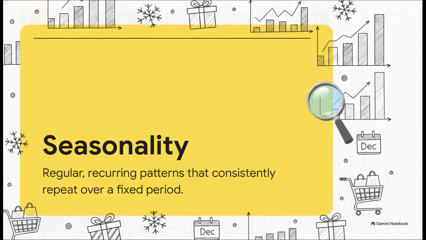But, as you might guess, time series data isn't always just a straight line or a steady curve. A great many real-world time series exhibit what we call seasonality. This means regular, recurring patterns that consistently repeat over some fixed period of time. Think about retail sales. They spike every single December, absolutely without fail, and this brilliantly illustrates the concept of seasonality in a highly tangible way.